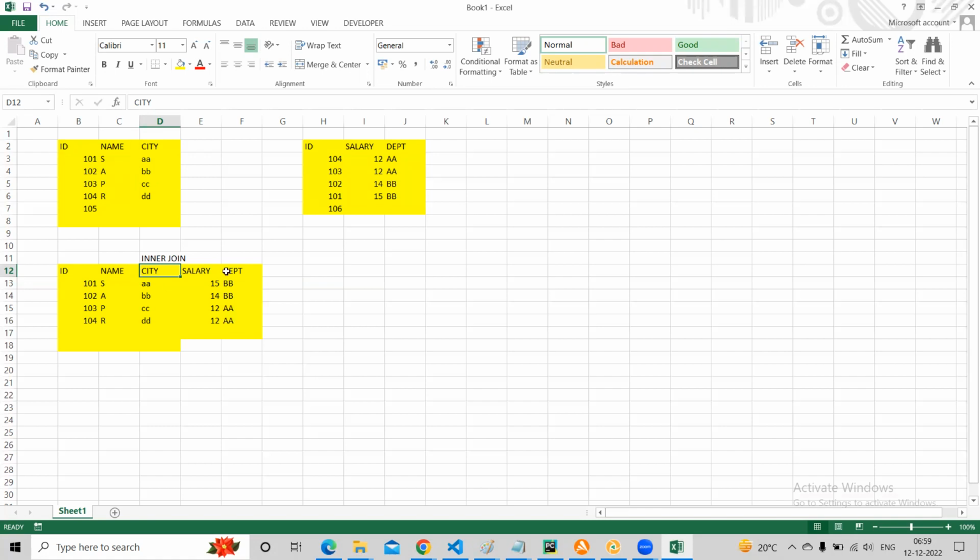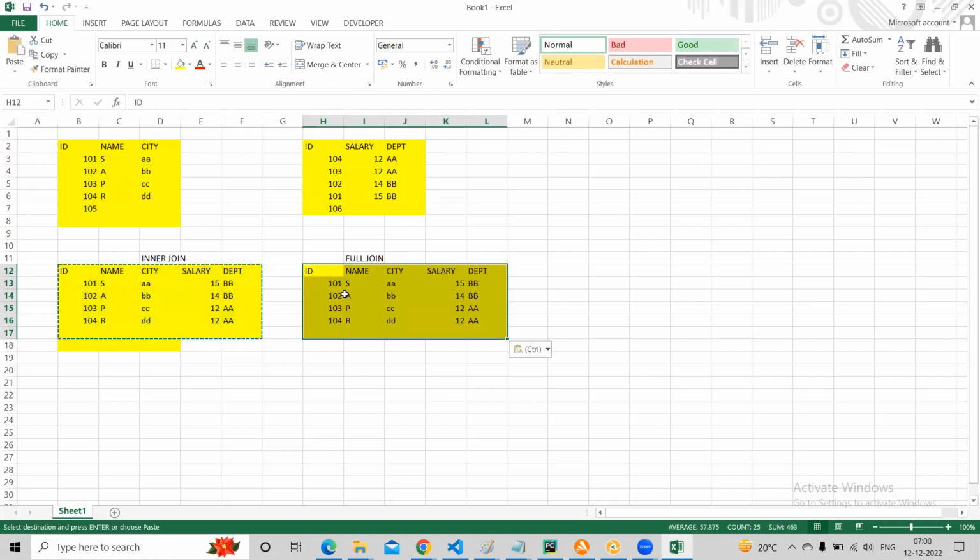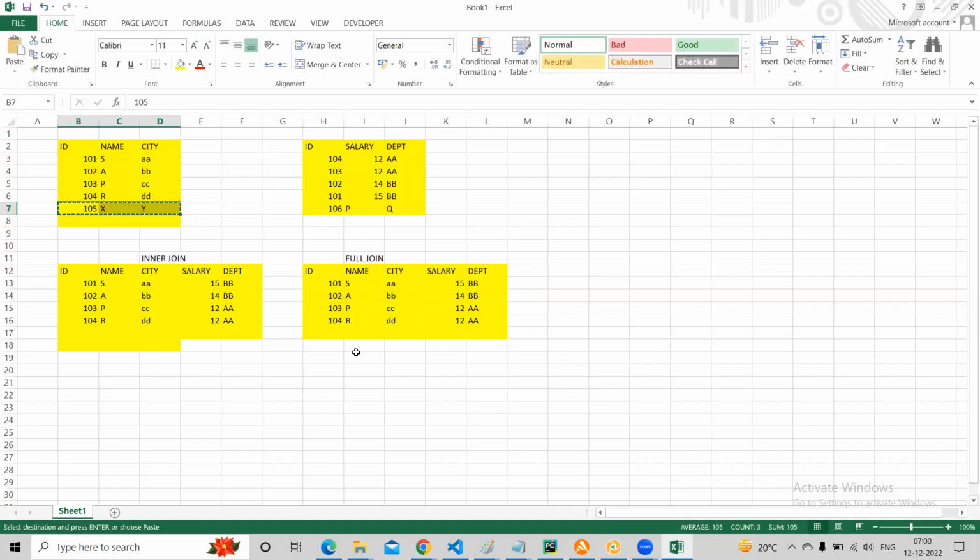Now, full join will perform the inner join, and then what happens? It will add this one. Let's say you have X and Y, and here you have P and Q. So full join will add 105, and since we do not have an equivalent salary and department, it will have null here.